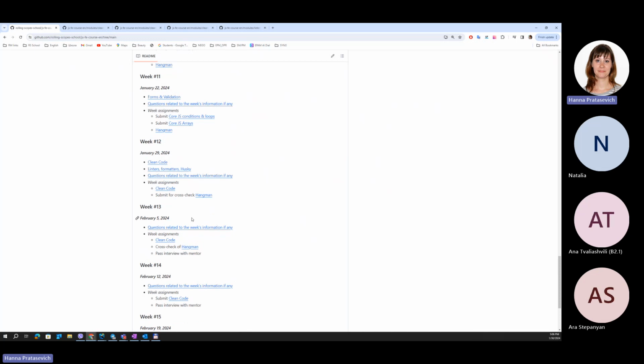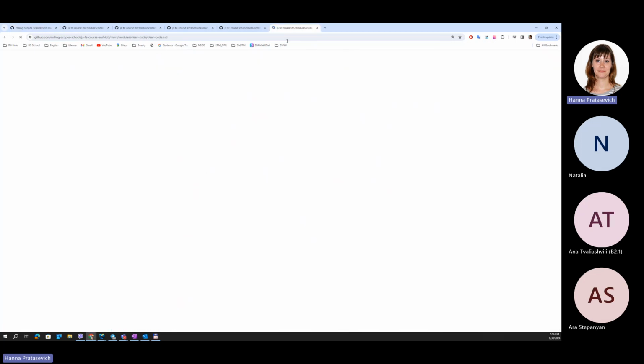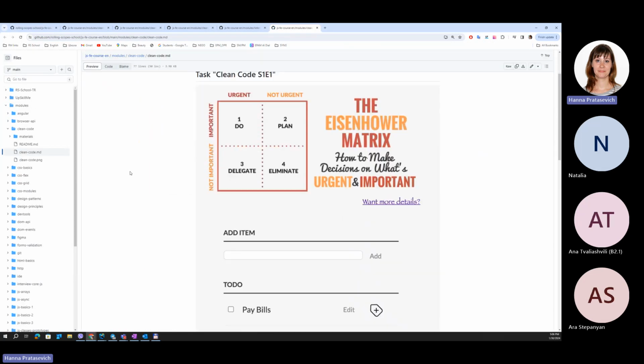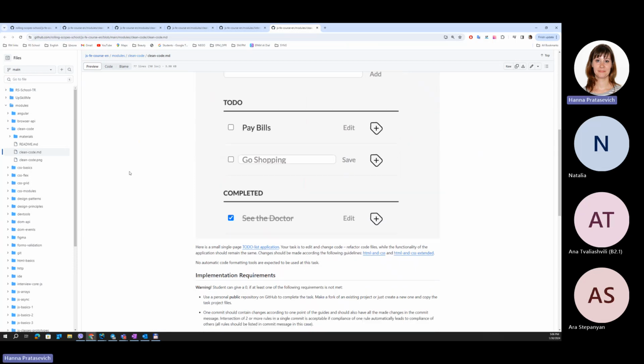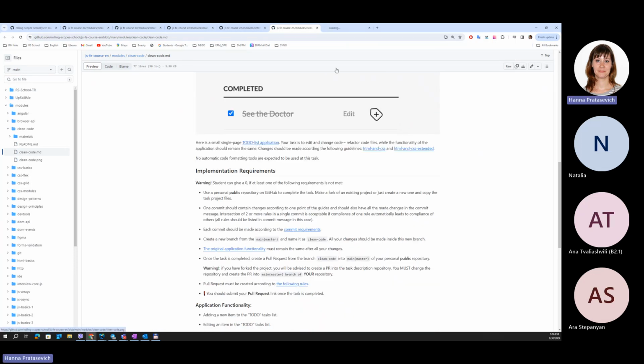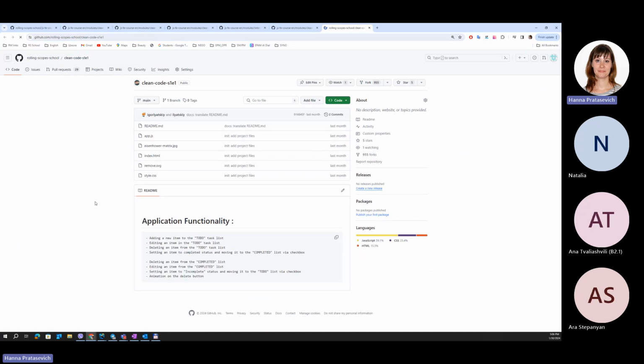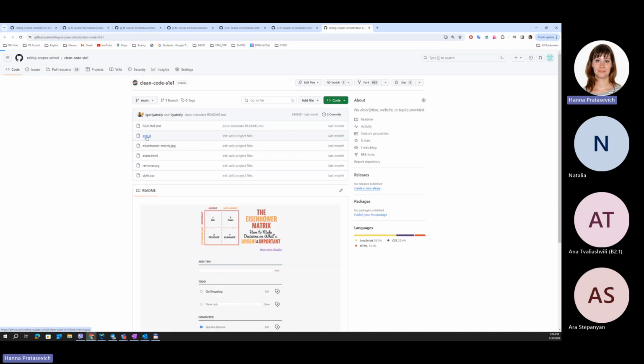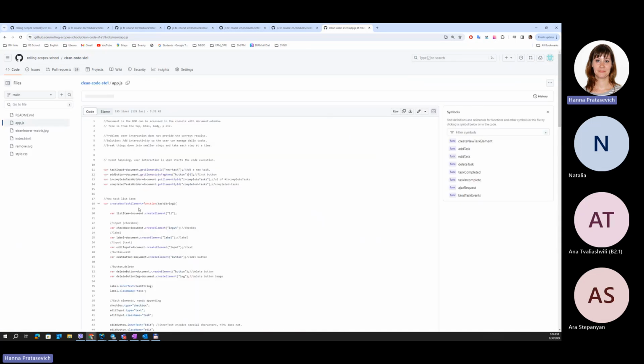I will update it. This week you should start working on clean code. What about this task? We provide you an application, code of an application with a lot of mistakes and issues.